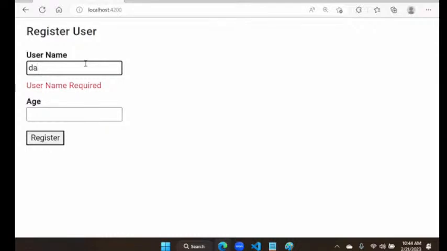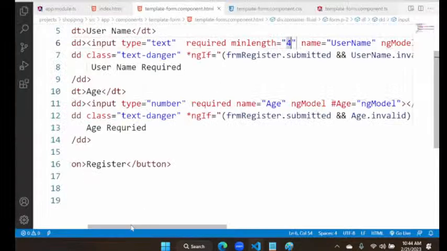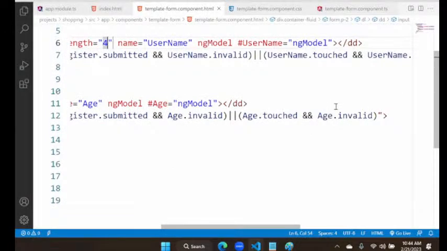How can it show the same message for every error? For every error, the message must be different. If required problem, then say required. Min length problem, say name is short. Max length problem, say name is long. Pattern problem, say uppercase required. That means for every error, there must be a different message. For all errors, you cannot put one message. So valid, invalid is okay when you are dealing with single error validation, but it is not okay when you are dealing with multiple validations.